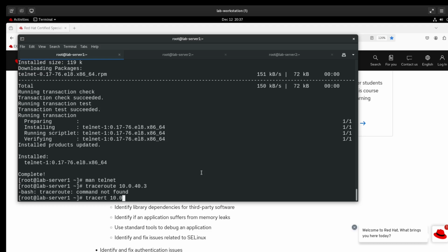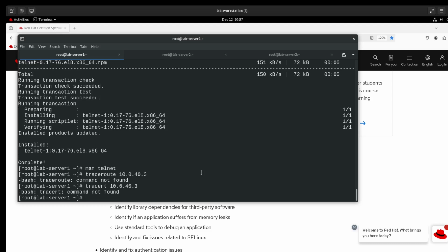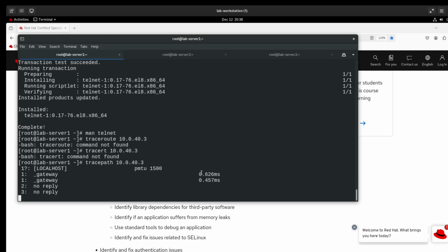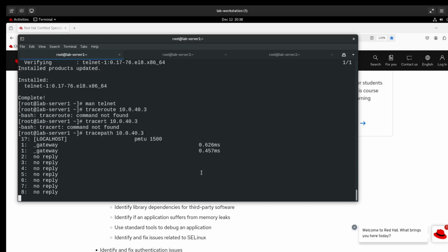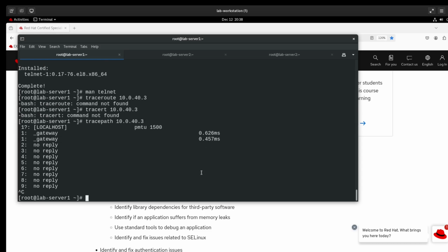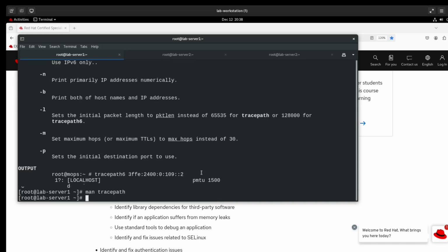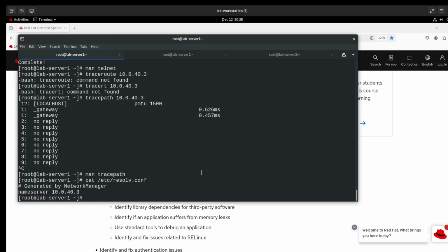I think it is actually traceroute. Yeah, I think the new one is tracepath maybe, and by new one, I mean from the iproute suite. Tracepath is not something I use often. I'll bet what's happening, does it use ICMP? It probably does. Yeah, it's using ICMP. I'm using 40.3 as my DNS server, so I know it can get traffic, but of course, like I said, ICMP is not the be-all, end-all.